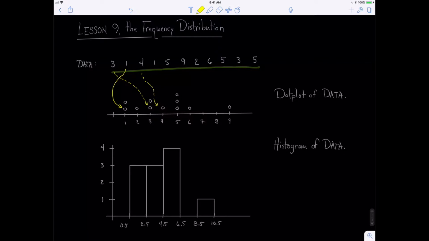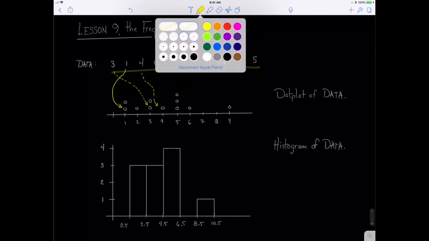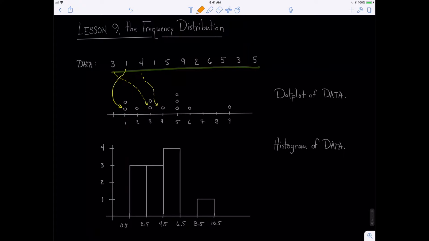Then we took that and said, let's divide these into bins of 2, and we didn't want to split a dot. Let's do it in a different color. No one would want to be that dot that was split, so we said, all right, let's just split them in 2s. Since our data is in whole numbers, we'll use the nearest half of a number as a very predictable and consistent divider.